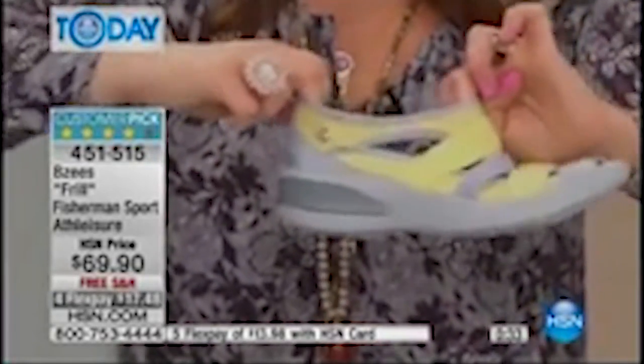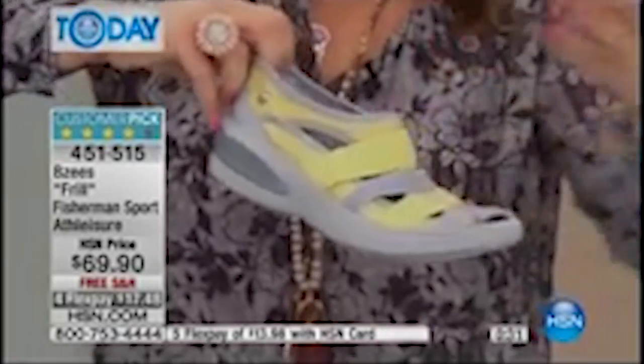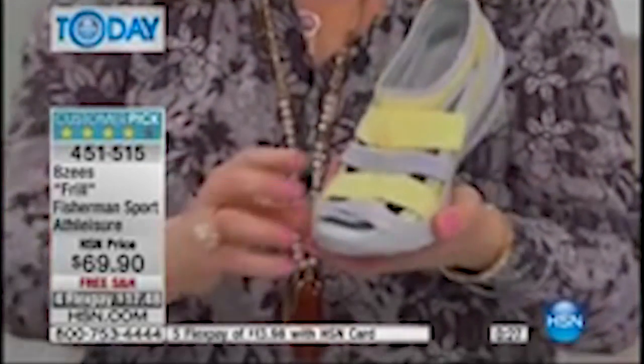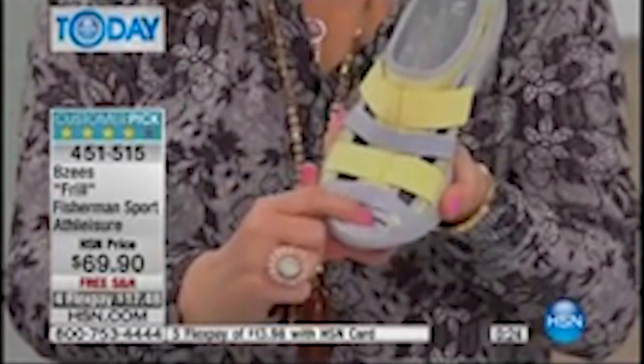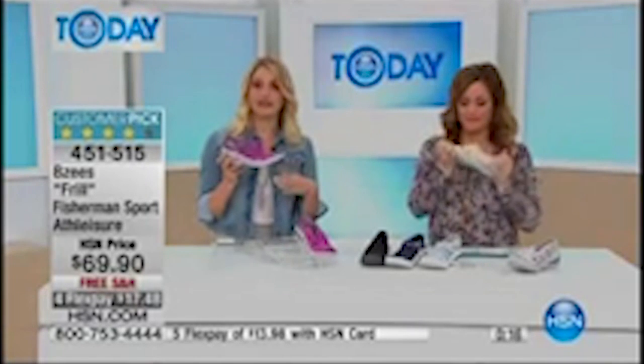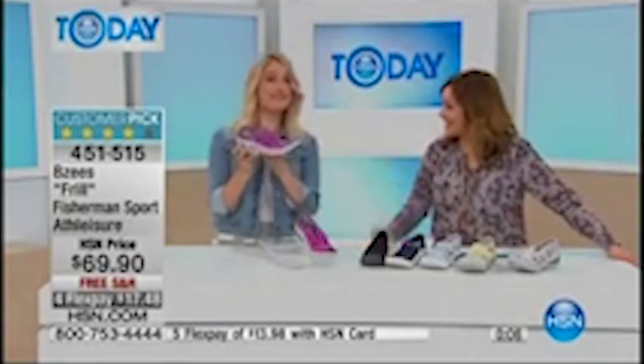And I got to tell you, the fact that I can wash these, they're never going to get stinky. They've got that antimicrobial lining. Yeah, so we have Silvadur, which is a freshness, an antimicrobial technology, and it's built into the shoes. And even when you wash the shoes, that technology will stay in place. And so the Silvadur, and then we also have odor band technology, which is really important for keeping the shoes fresh. Yes, gentlemen, our feet do smell just like yours. But not when you wear your BZees.